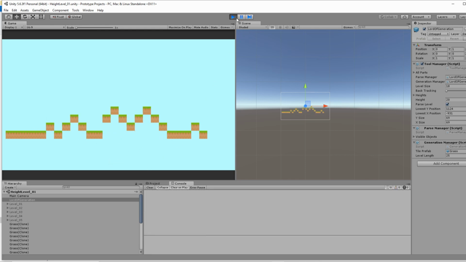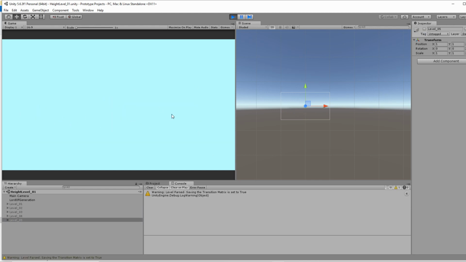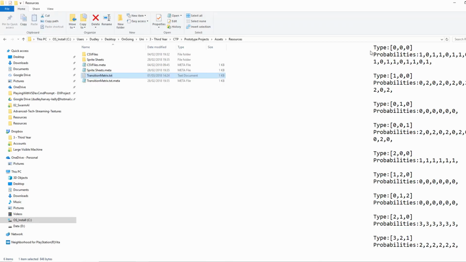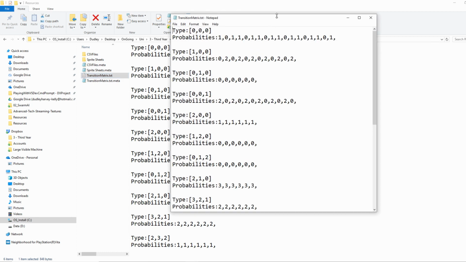Next, I'm going to parse all of the levels with a backtracking of 3. Okay, so I've just finished parsing out those ones. I'll quickly show you the transition matrix for parse of 3. Originally when I made this, I had an issue where every time I ran through the level, it would end up creating new ones of these which had never been seen before. This is because every time you get a type like this, it generates one single value. And because the input type is of 3 and not 1, I had to find a solution.